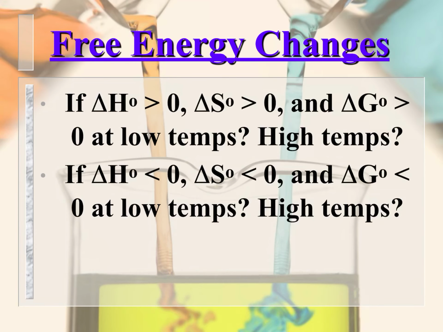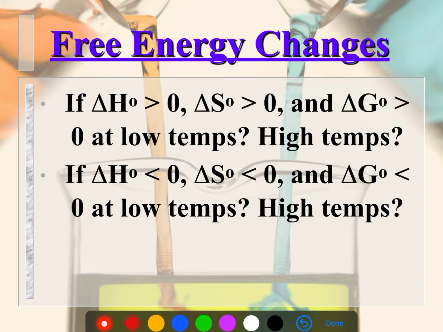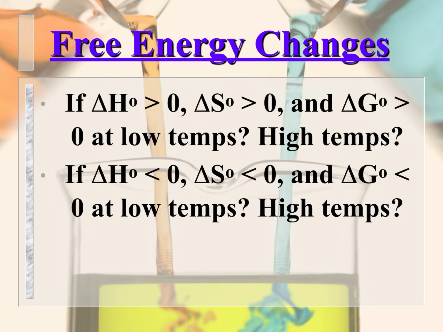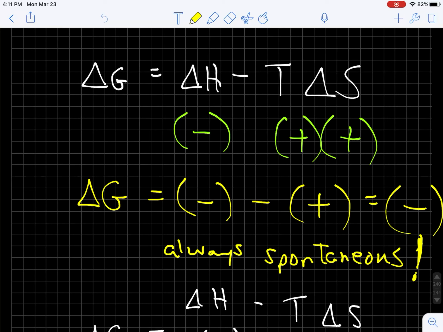And then they like to ask, well, what if we mix it up? What if we go against the enthalpy, but we follow the entropy? And what if we follow the enthalpy rule, but we go against the entropy? All right, let's take a look at it then in terms of the mathematics and then in terms of guiding principles. From the mathematics, delta G equals delta H minus T delta S, the Gibbs equation.